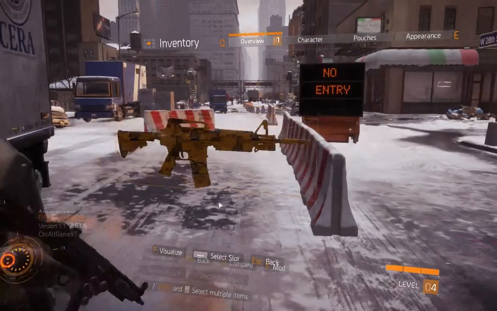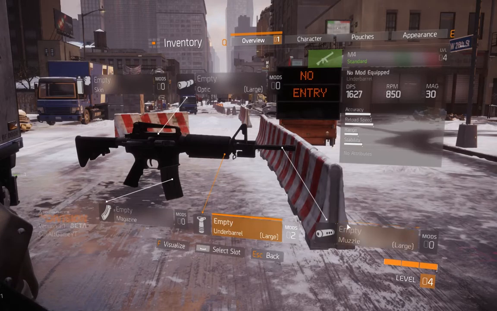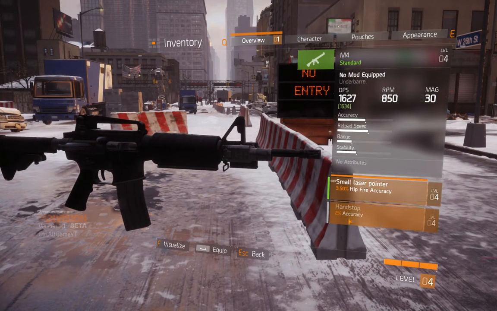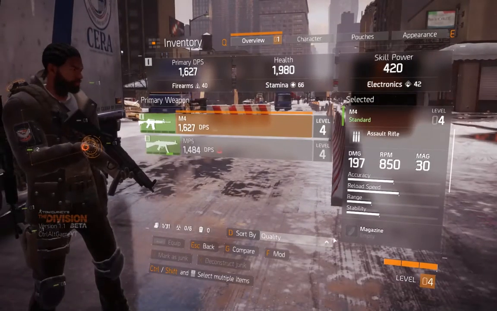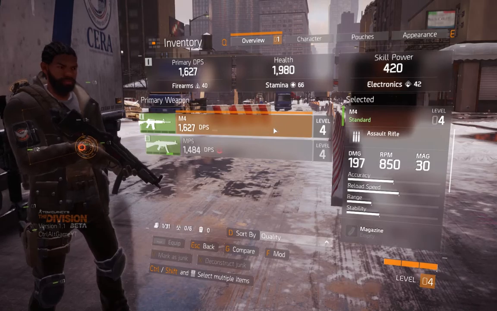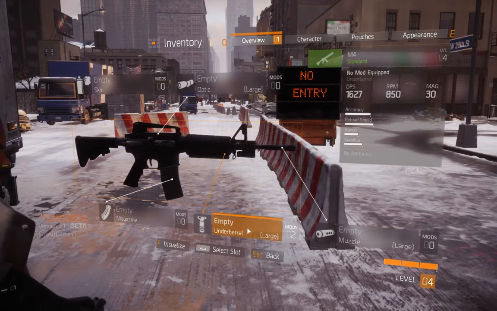Right click, mod, select a slot. I believe it should be here. No? Yeah, here we go. Hand stop. Alright, that's pretty cool. So that increases our accuracy a little more. So now we can add. Wait, did it work? I don't even know if it worked. No, it didn't work.